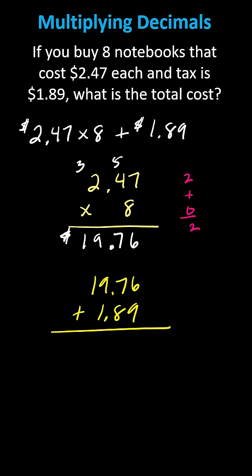Remember when adding decimals, we write the problem vertically, lining up the corresponding place values as well as the decimal points. Next, we'll bring the decimal point down into the sum, and then add like we normally do. Six plus nine is 15, record the five below, and a one in the tenths place value. In the tenths, we have one plus seven plus eight, which is 16. Record the six below, and a one in the ones place value.